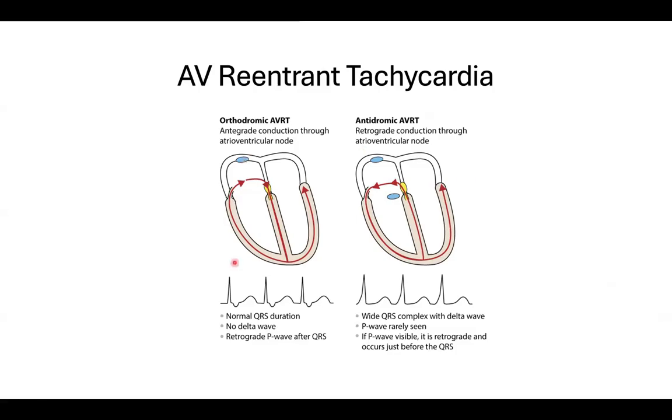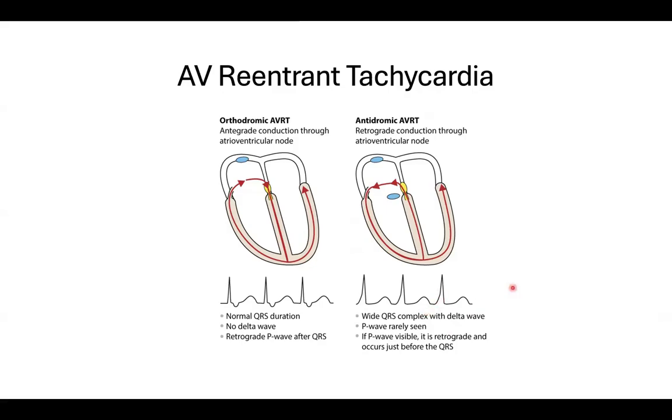And so this is sort of a manifestation of what the orthodromic circuit could look like. So again, that's where the accessory pathway, you're sort of coming up here and down the AV node in this direction. And so you have the narrow QRS complex, as opposed to in the antidromic, as Jason was just mentioning, where we're coming up through the AV node from the ventricle. It typically manifests as a wide QRS here with a delta wave.